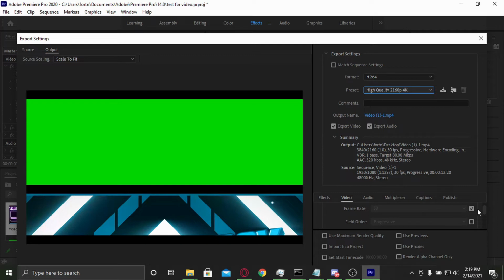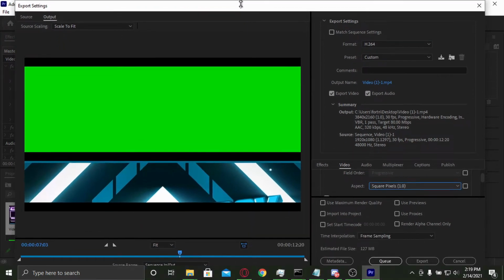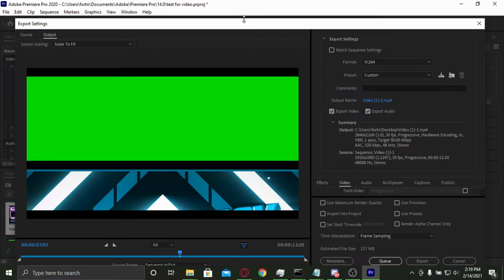Make sure the frame rate box on the side is checked. Field order, make sure it is progressive. Aspect, square pixels. Sorry, you can't see that.